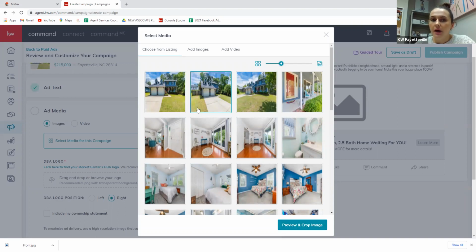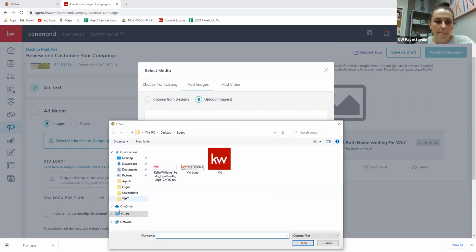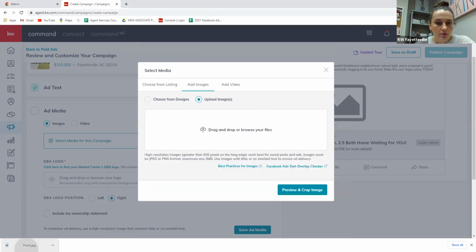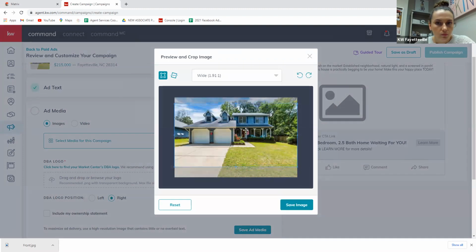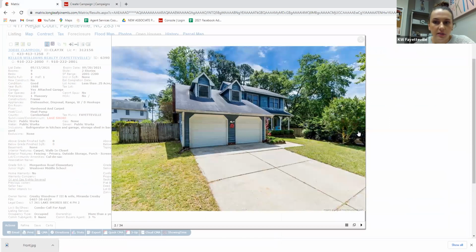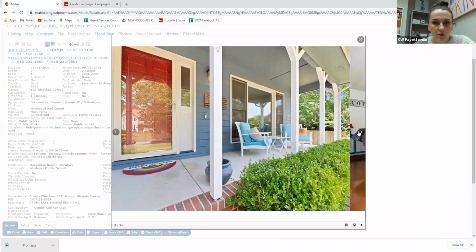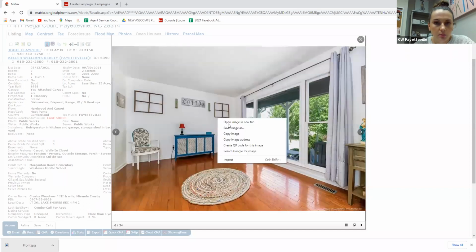And then I can choose up to 5 images. I'm going to see if it'll let me upload them in. It's kind of a roundabout way, but hopefully this will work. Okay, so I'm just going to do it this way. So I'm going to choose 5 images. Go with this one.